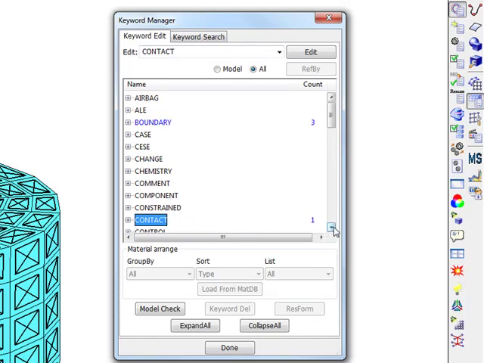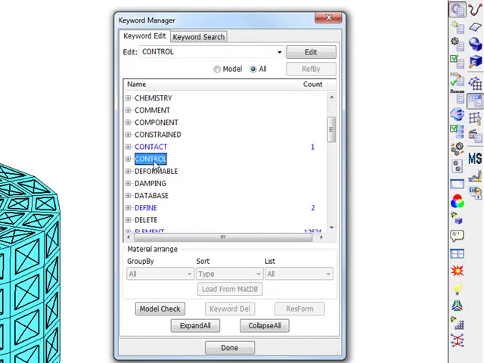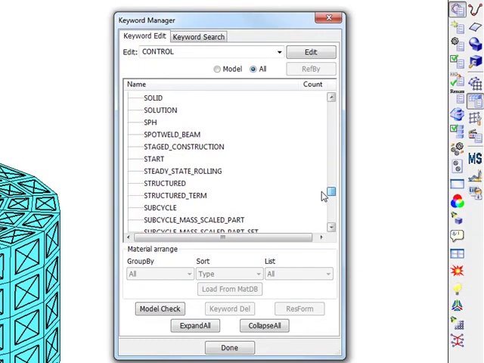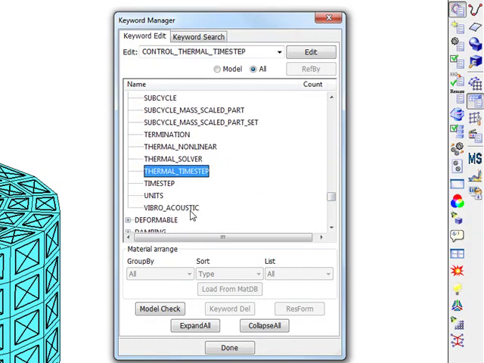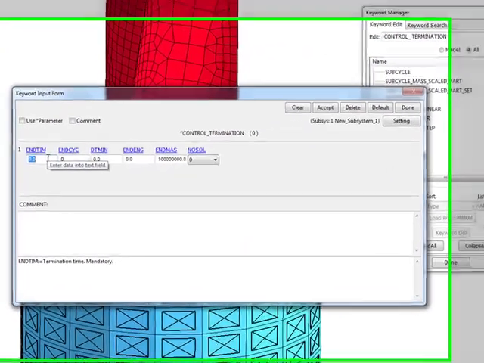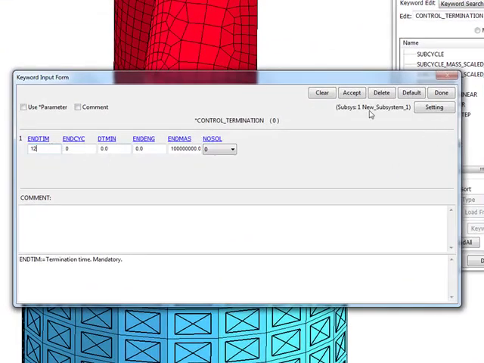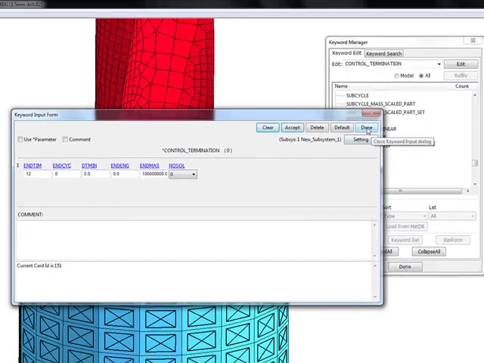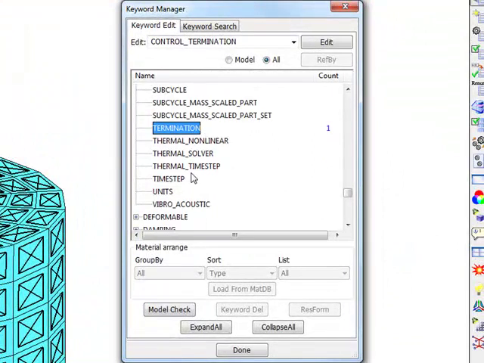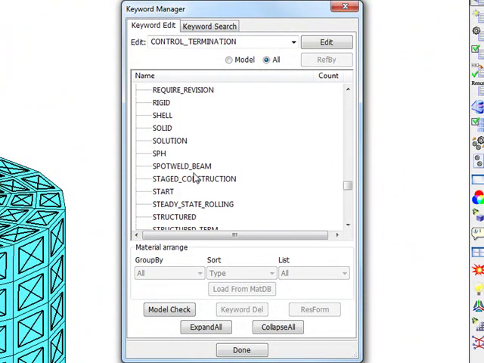Go down to control. Okay, the famous one, control termination. Control termination, we put it 12 seconds and accept, done. Okay, now we need a few extra commands here under the control, because we have also thermal analysis.